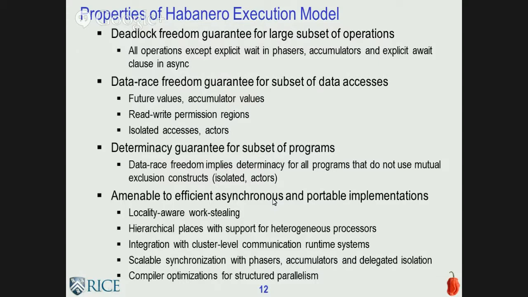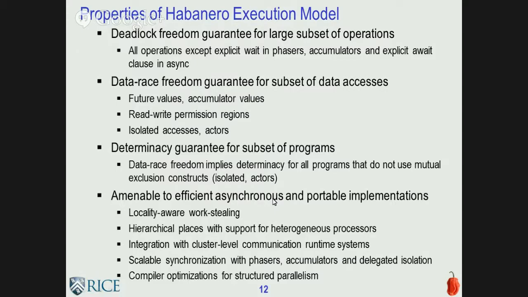Data race freedom is much, much harder to guarantee, but there are certain cases like values in futures, values in accumulators. There's some work we did on read-write permission regions, there's isolation actors. These all guarantee data race freedom.